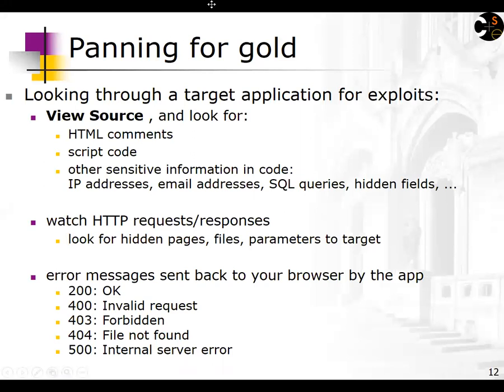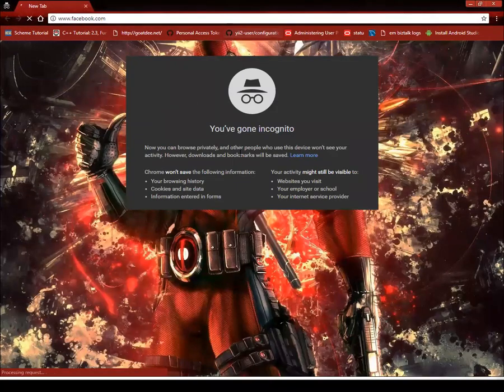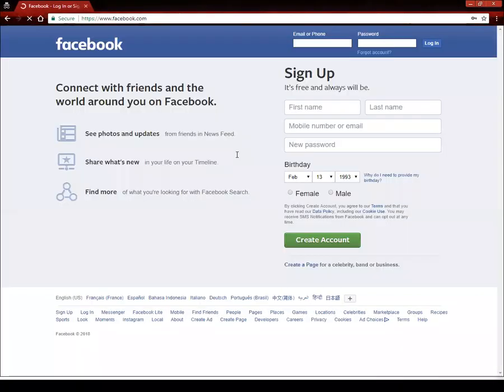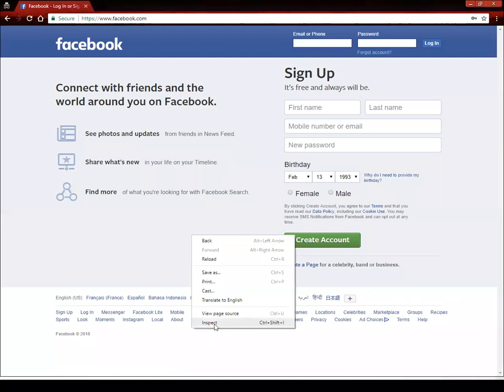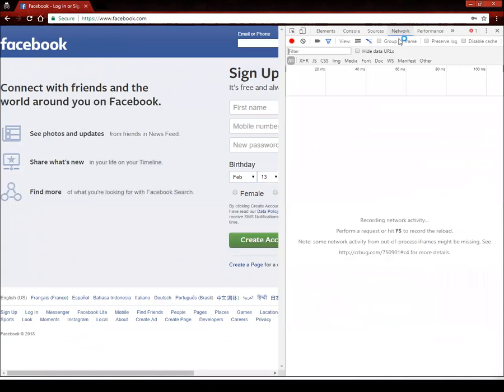I'm going to bring up an instance of Google Chrome so we can just look at it quickly. All right, so if I go to say facebook.com, and I right click and go to inspect, there is the network component, right?